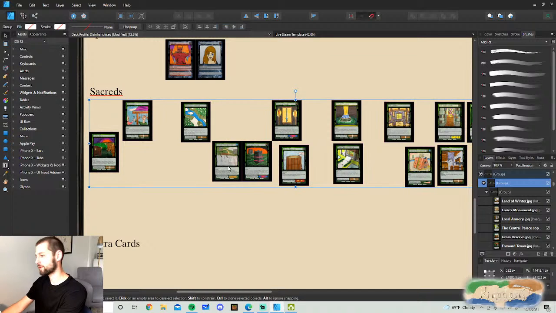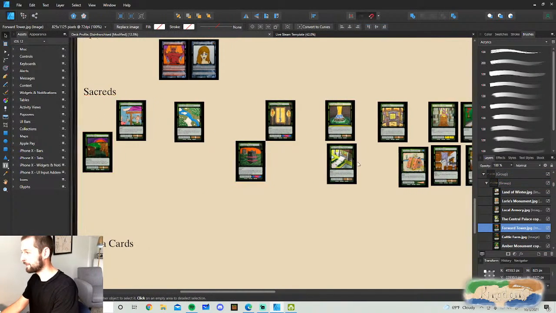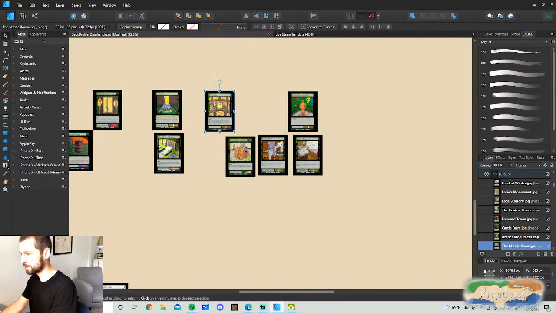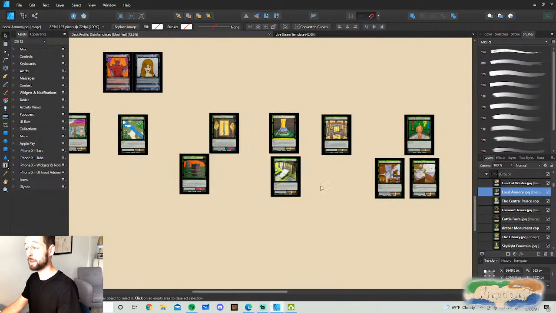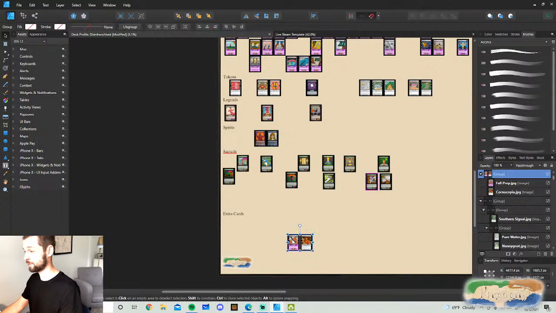Let's get rid of... Sorry if my clicking is driving you nuts. I've grouped all these, so now I have to select them. I have to get a little specific with my clicking. Let's get rid of that. We do have a lot of neutral sacreds, so that's a little scary.